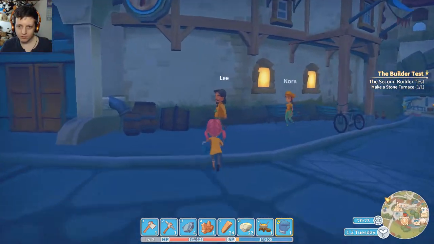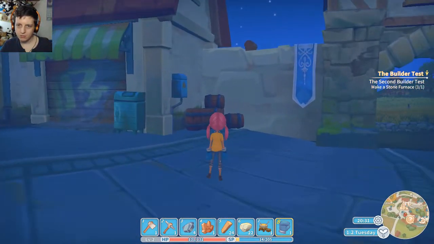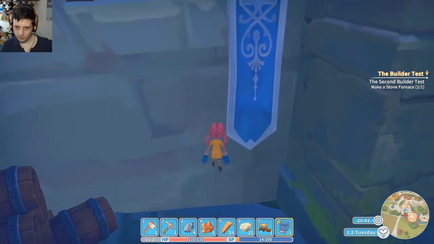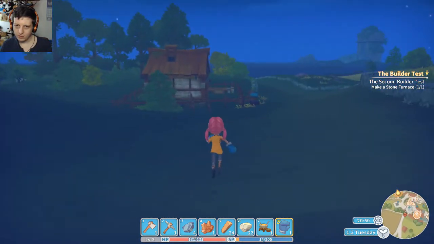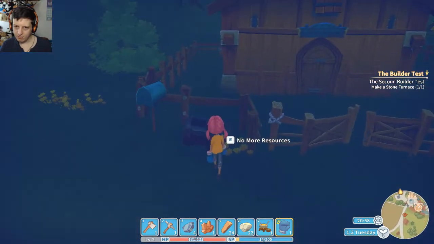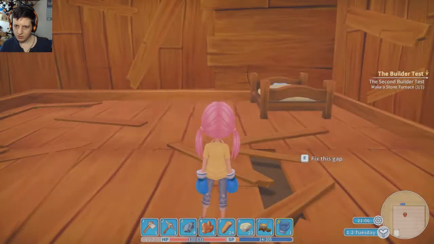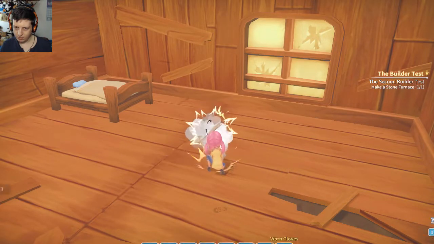Who are you? Oh, that's you. I can't notice who the people are from a distance. Can I jump up here? Sort of. Okay. Apparently you can climb stuff, I just need to figure that out. Okay, so it's 8 PM. Let's just see. So you said I need to fix the gaps with wood. Yes, let's fix the gap.